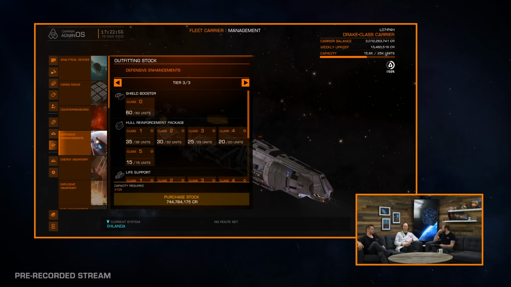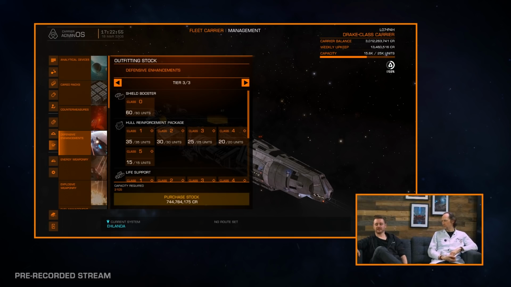It's by theme and by quality as well. As you can see across the top, this one says tier 3 out of 3. So of that pack, this is the highest quality and the largest amount, which means you can customize your stock. Either you can sell to newer players and hang around the newer areas of the galaxy, or you can go a long distance and take the really expensive stuff.